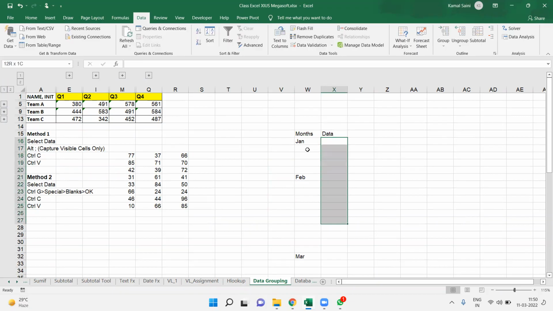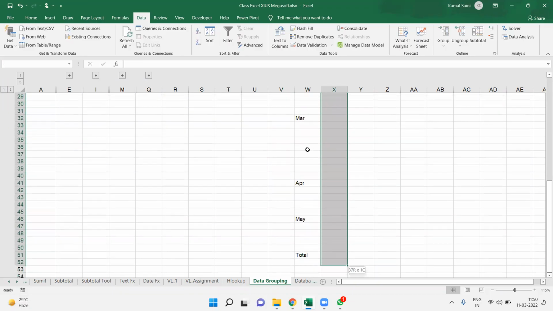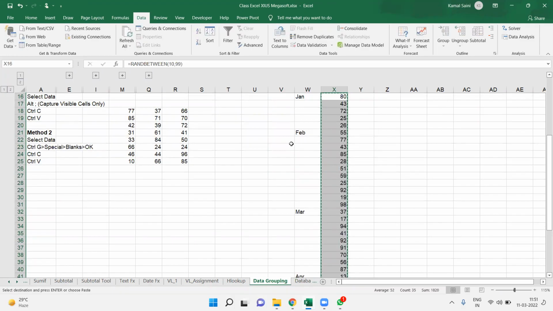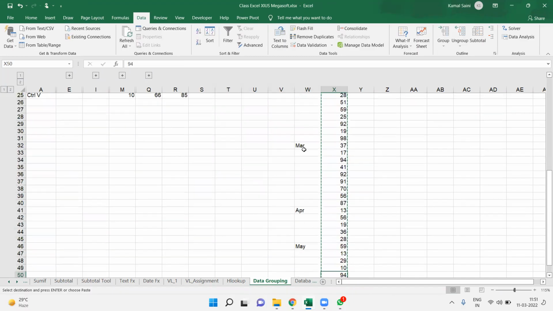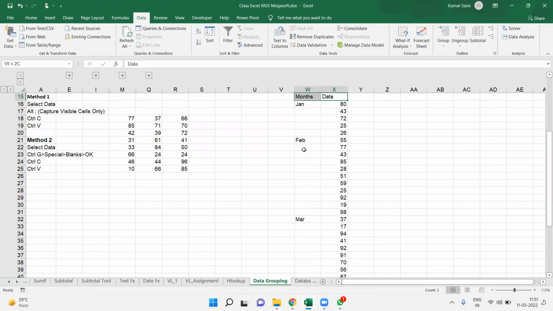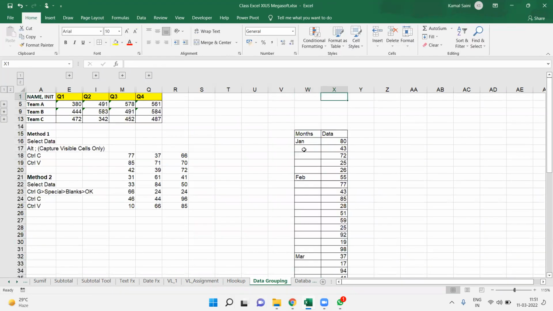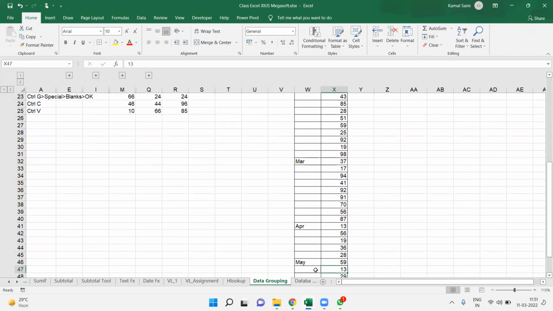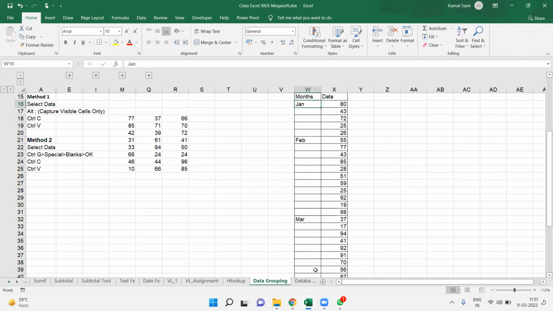Even though this cell is empty, it still relates to Jan only. Even this empty one is related to Feb only. Even this empty one relates to March. So how can I ensure I get the filled-up data in the respective place?